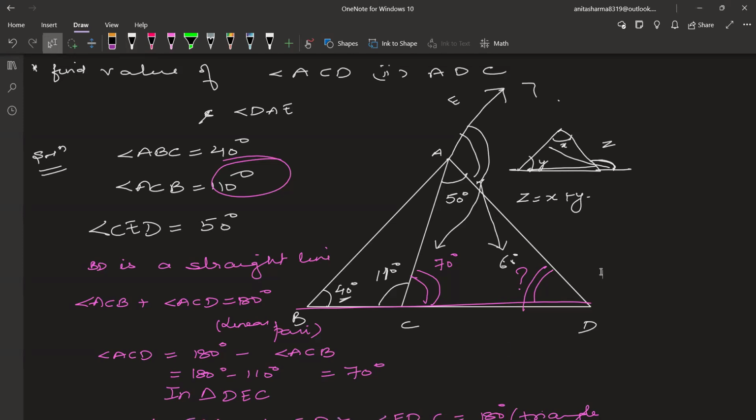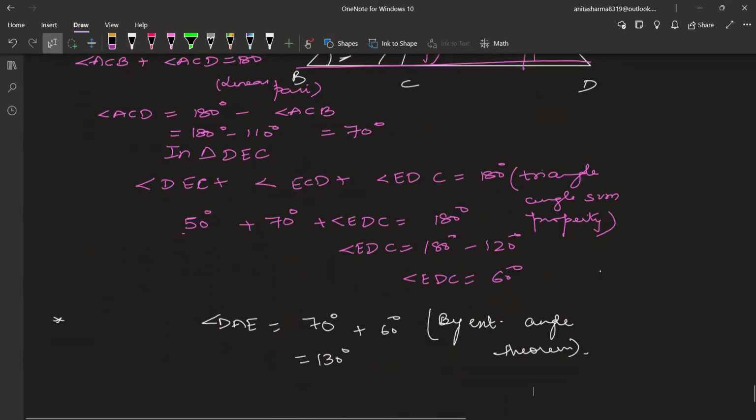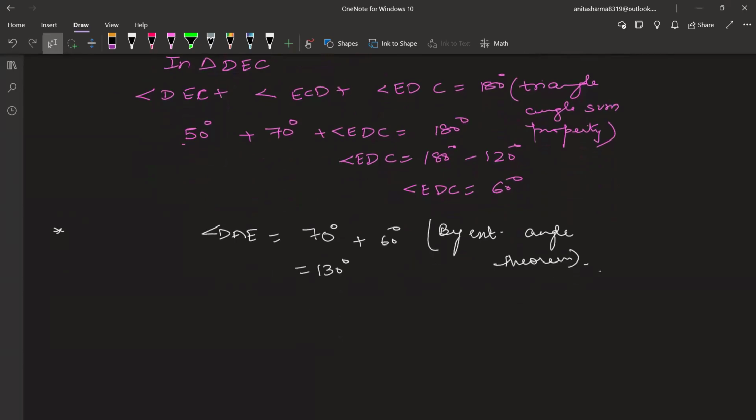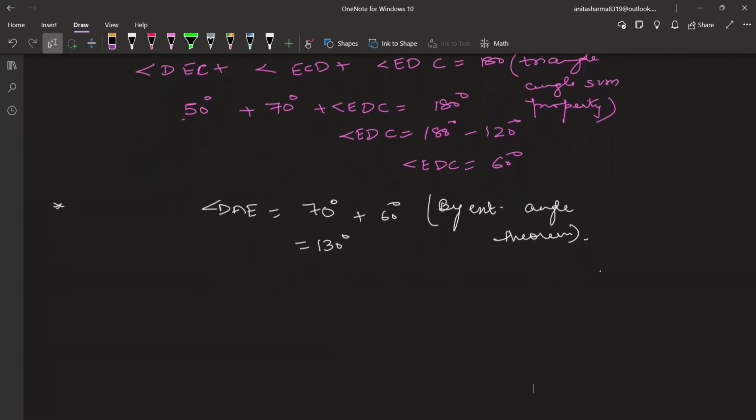See, children, here, Ashwath, this is the exterior angle property, na? The exterior angle is equal to the sum of the opposite interior angles, right, beta? Yes, ma'am. So, in this way, this angle, suppose this is X, Z. Its opposite angles will be 70 and 60, na? This we have already calculated. It will be equal to the sum of these two angles. Ma'am, or else we can just do it like this. 50 degrees linear pair is 130 degrees. Very good. Or by linear pair. Yes, very good.